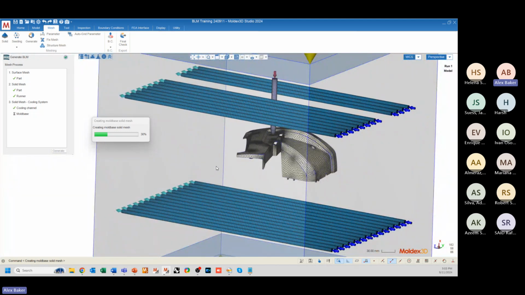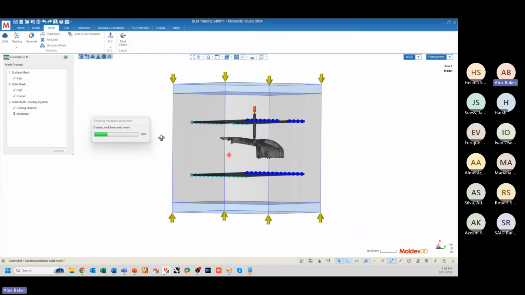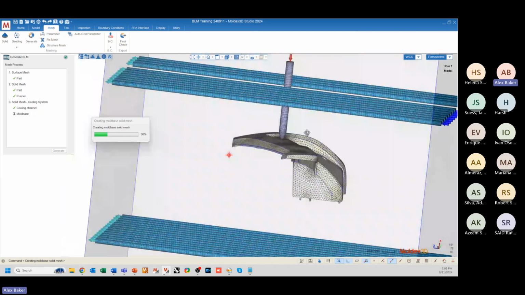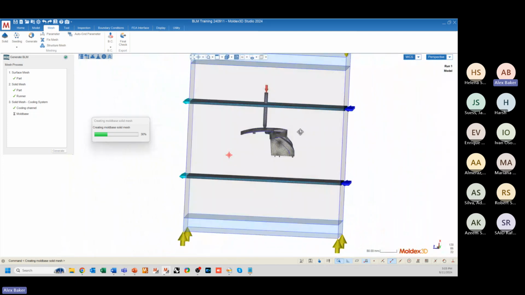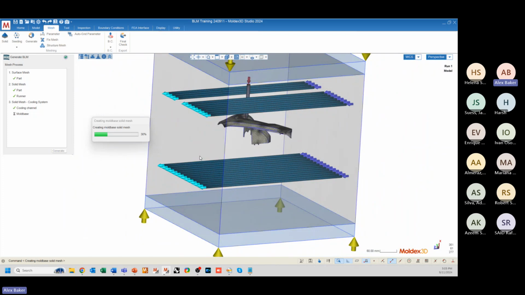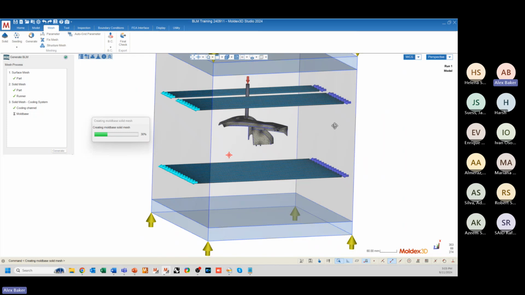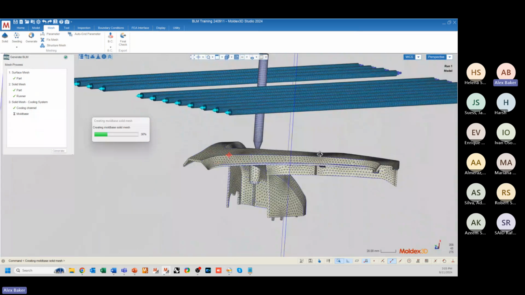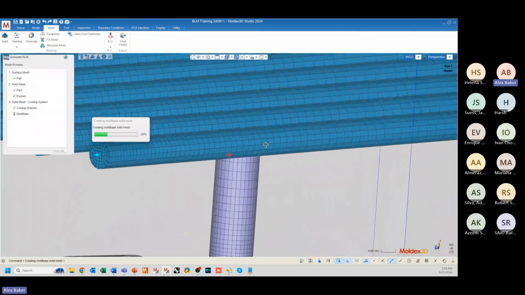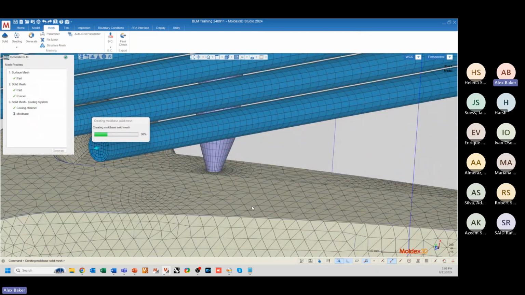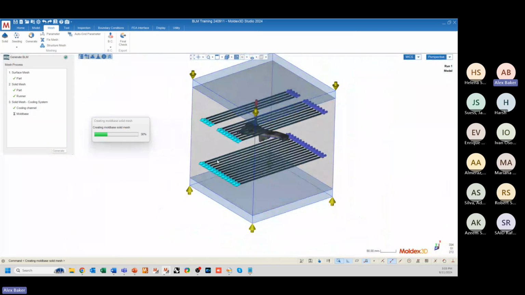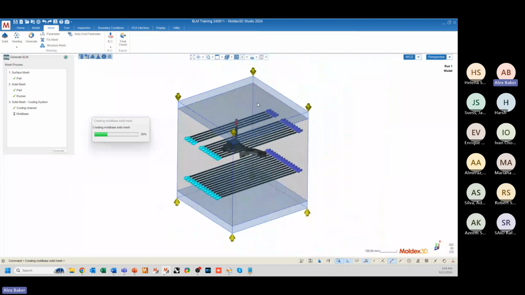And then the mold base itself is just going to be a series of tetrahedral elements. And as it turns out, tetrahedral elements, in addition to being really flexible, are also really good at heat transfer. So being able to utilize that tetrahedral array for our mold base is actually very beneficial. And it also allows us to kind of get into all the nooks and crannies that might occur in our part geometry, maybe the interactions between our cooling channels and the system around it. The mold base is able to be created in pretty high quality that way.